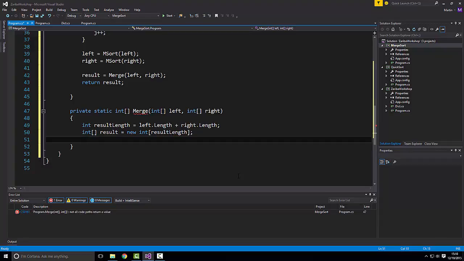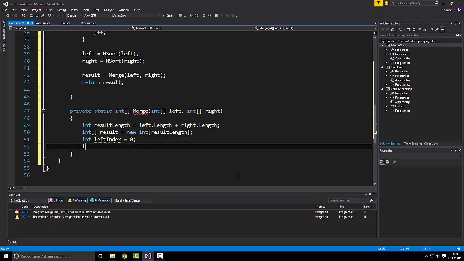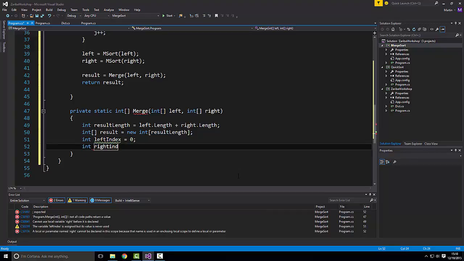As I was describing the algorithm, similarly to quicksort, we'll need a left index, which is going to start from 0, and a right index, which is going to start from where? Nope, it's not the result length. Remember, we have two arrays, the left and the right one.